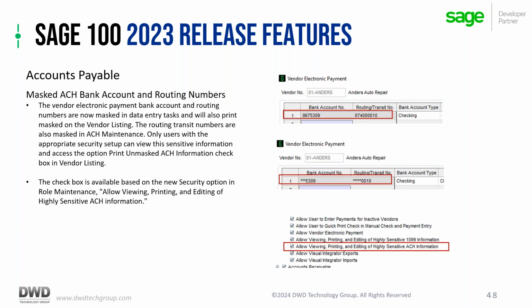Here's, expanding upon what I just talked about, right? The MAS, the ACH, bank account, and routing numbers. Now, I had another client a month or two ago reach out and say, hey, we went to Sage 100 Premium. Why can't I see the bank account numbers? Why can't I see my employees' information? Well, it's encrypted, right? At rest or in the database, that information is encrypted. You cannot see. I can't go into SQL Server and go into your database and query and say, what's Susie's social security number? What's the bank account number, right?